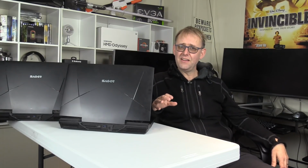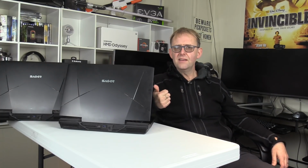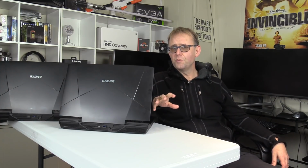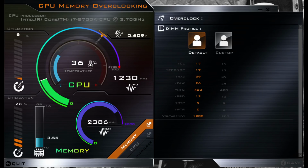Now, although this didn't affect the gaming performance, it was a concern, and as soon as I applied a 150 millivolt undervolt, the CPU was able to maintain much higher clocks and a more realistic power usage of 65 to 90 watts. I believe the stock BIOS in here is at fault, and I'll soon be getting a Prema mod BIOS, and I'll do an update to see how that gets on. Now, I also increased the power limits to about 118 watts and increased the CPU cache override to 42, which was the max figure I could get. If you wish, you can also alter the timings of your 2400 MHz RAM.